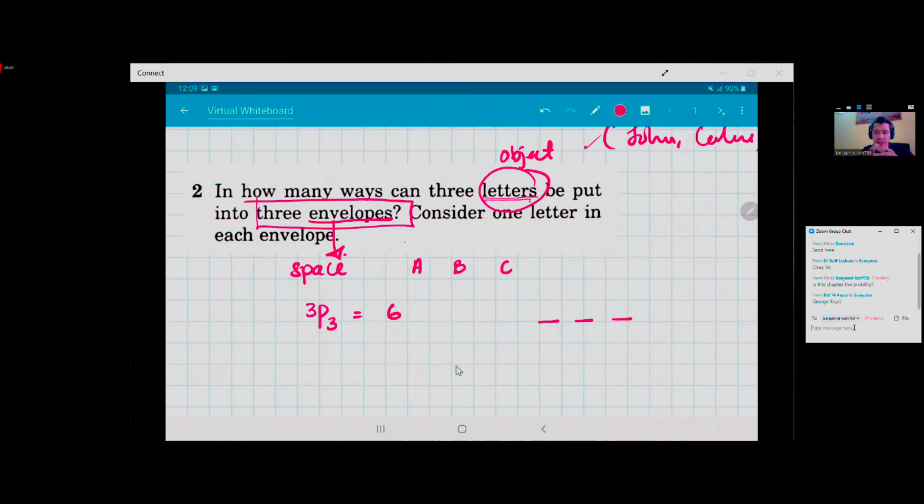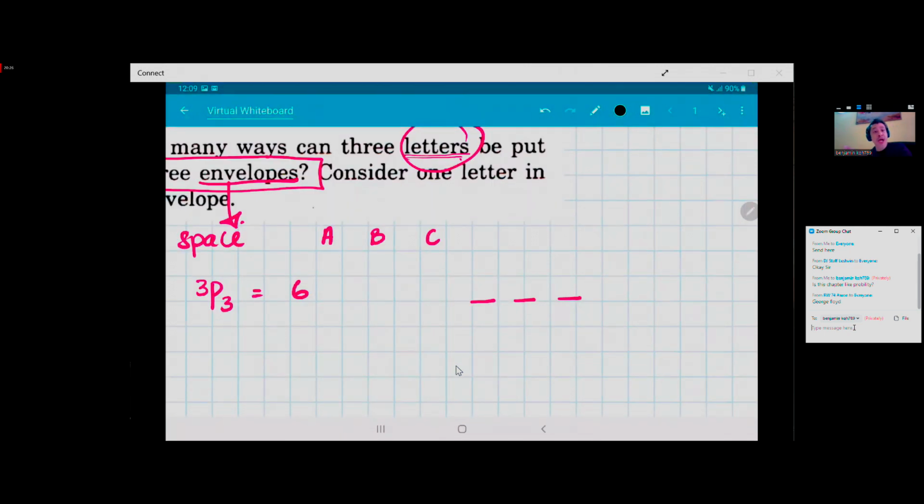Now, of course, some of you may have already learned this chapter. There's another method, another technique to do the calculation. This method is called fill in the blank. Isi tempat kosong. Fill in the blank can be a little bit complicated when you're doing much harder questions. But for now, it's still simple. What do I mean by isi tempat kosong?